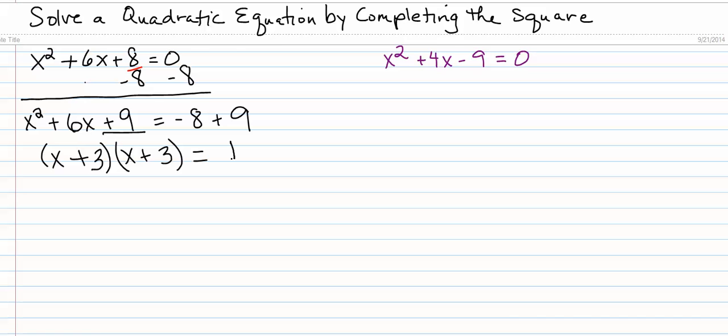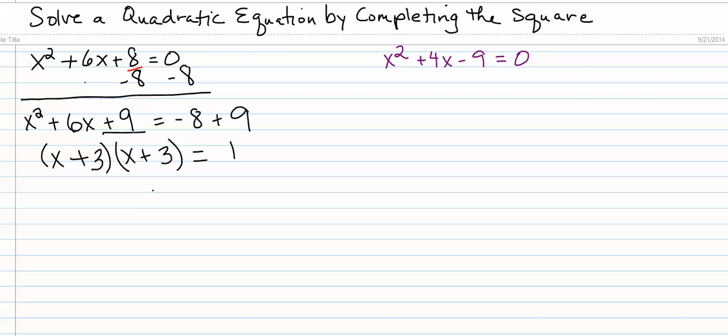Please keep in mind that as you learn new methods, there might have been an easier method for solving this quadratic equation, but if the directions tell you that you have to solve it by completing the square, you have to solve it by completing the square. Sometimes completing the square is the one that works the best.